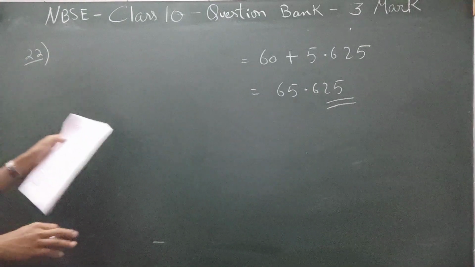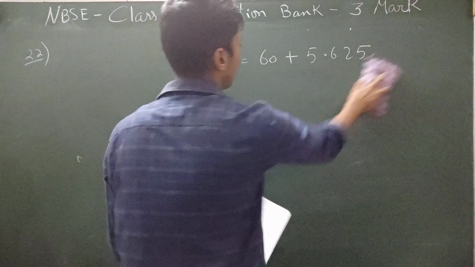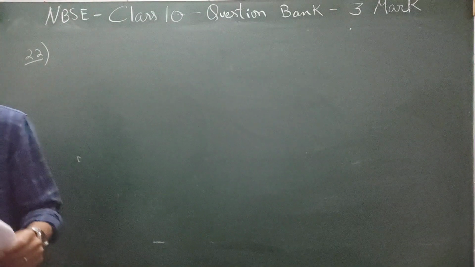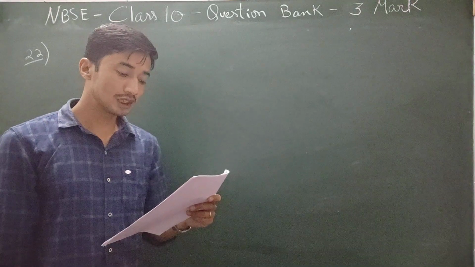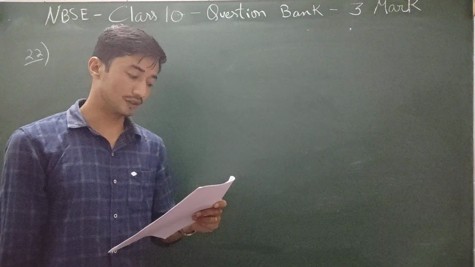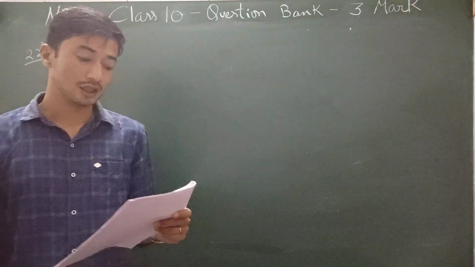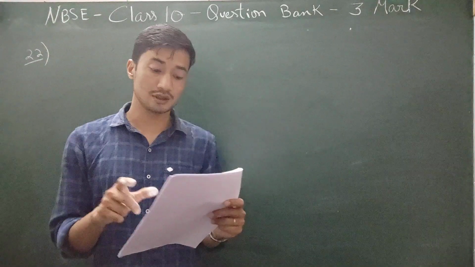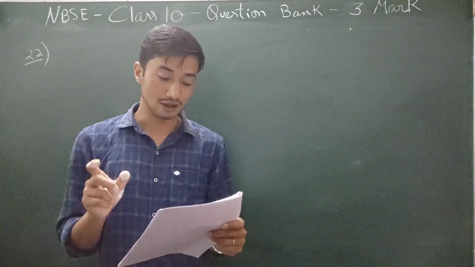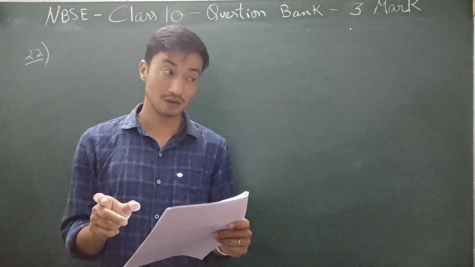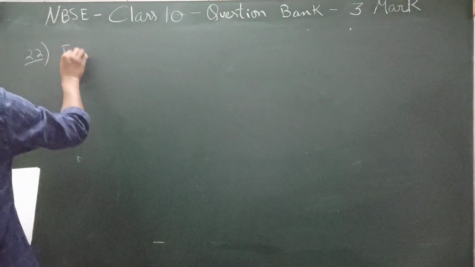I'll just write down the question, and I'll read it only once because this is not very important. It just tells us what the table is all about. The following frequency distribution gives the monthly consumption of electricity of 68 consumers of a locality. Find the median of the data. That's our main question.